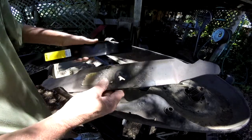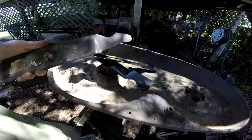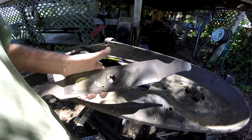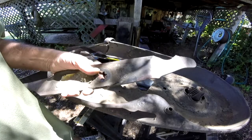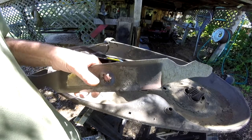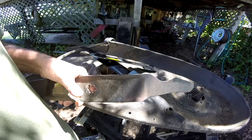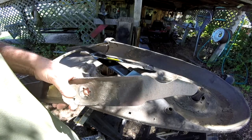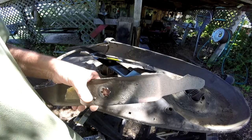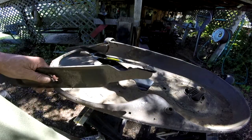This is one reason too why so many people want to trade me lawnmower blades for knife material. One thing, they're not the best steel there is for knives. Plus I have probably 50 of these, and I have about 100 that a guy brought me a while back, and here and there I would dare to say I have 300 to 400 lawnmower blades. So that's why I don't trade lawnmower blades. But anyway.